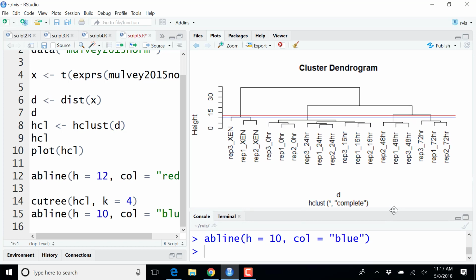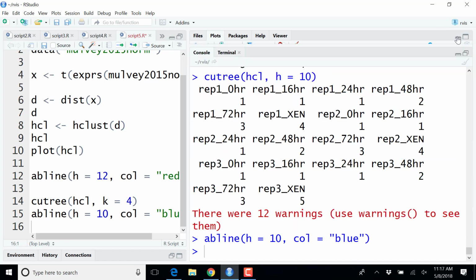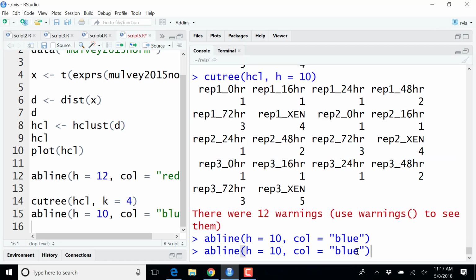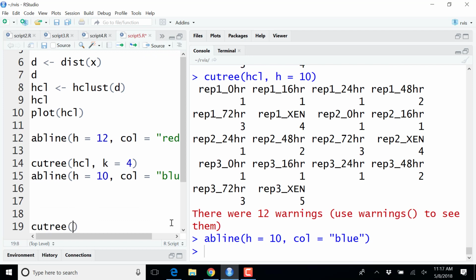So here's what I'm supposed to get. Now, splitting the Zen clusters in two. So now I want to cut my tree at a height of 10. And I'm going to type this here. So we have record cut tree HCl H equals 10.